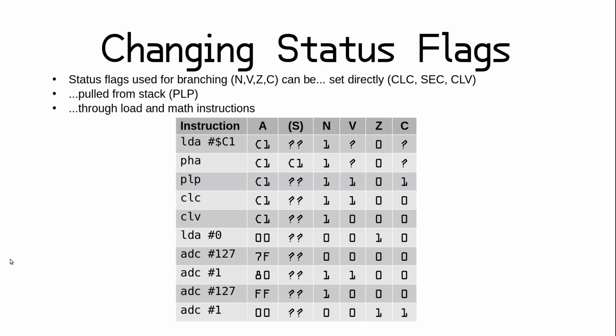To get that in there, first we need to push this value onto the stack with a PHA, or push A instruction. Then we can do a PLP to pull it into P and set those status bits, so now all 4 have a known value. Now we can see that the CLC and CLV instructions will clear the C and V bits respectively, leaving only the N bit set. Loading 0 into A will result in clearing that N bit finally, and now setting the Z bit as the result of the load is in fact 0.